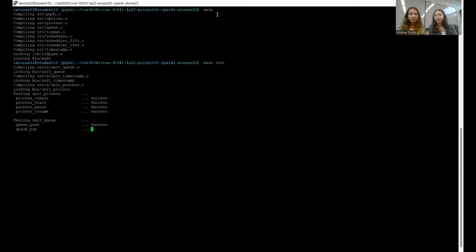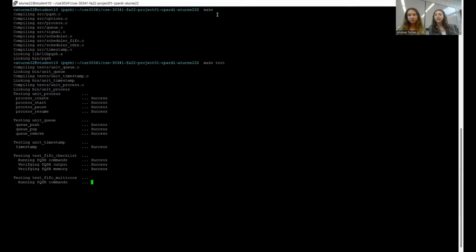As you can see, the first unit tests it goes through are the process ones. In process, we were able to learn and review some knowledge from systems programming, such as system calls of fork and exec. Next, it goes through the queue unit tests. And when writing queue, we revisited how to use pointers to manipulate queues and how to iterate through singly linked lists. We also learned a lot of great knowledge about error checking throughout the whole program.